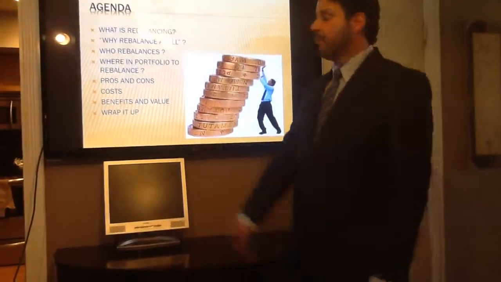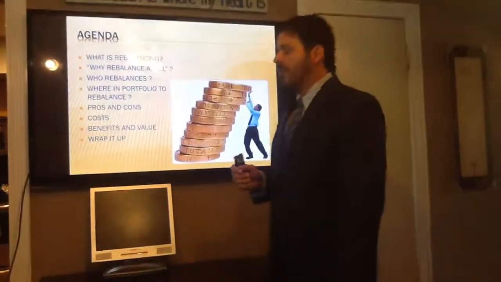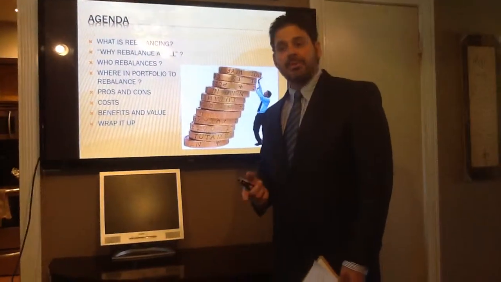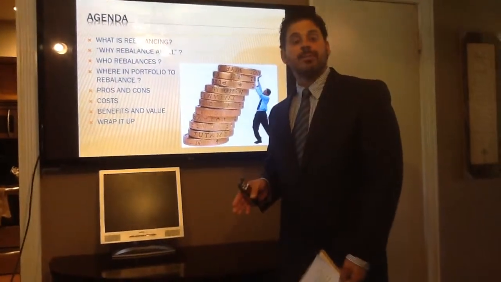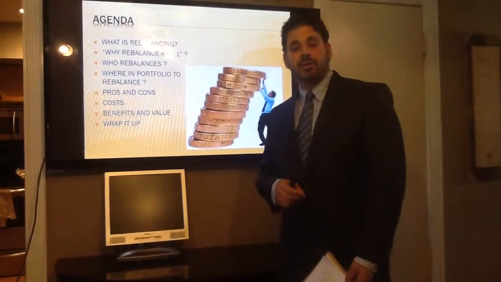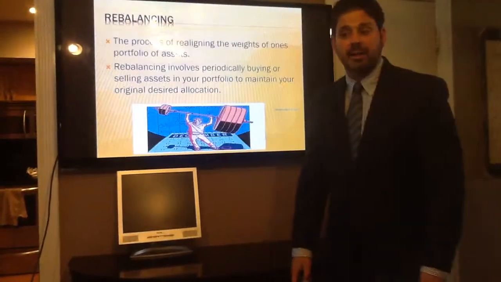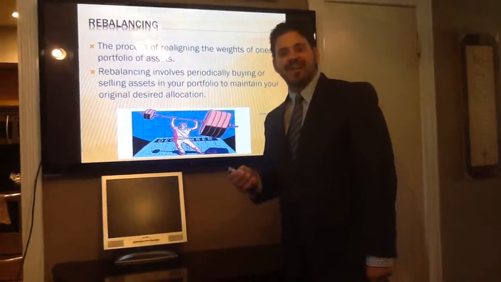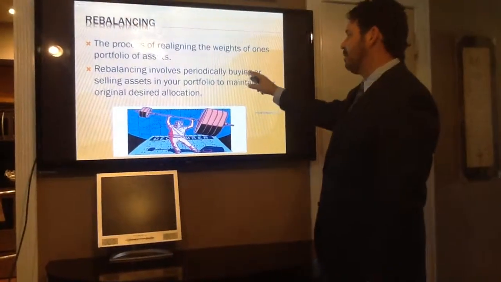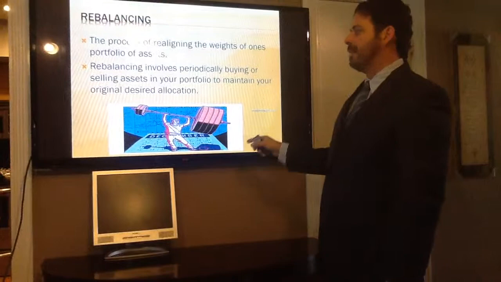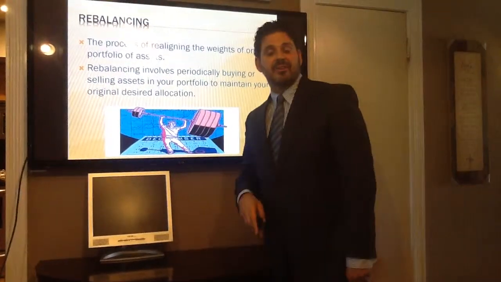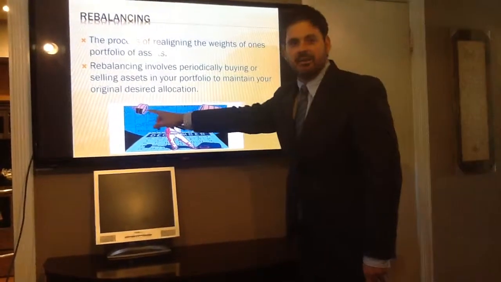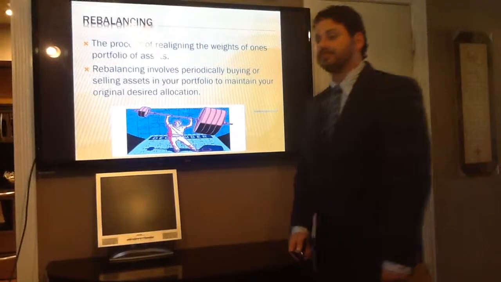So our agenda today is what is rebalancing, and the most basic question, why rebalance at all? We're also going to discuss who rebalances, where in a portfolio to rebalance, pros and cons. We're going to look at cost versus benefits, and we're going to look at value. Rebalancing is the process of realigning the weights of one's portfolio of assets, which involves periodically buying or selling assets in the portfolio to maintain your original desired asset allocation. You don't want to have too much weight in stocks and not enough weight in bonds, and vice versa.